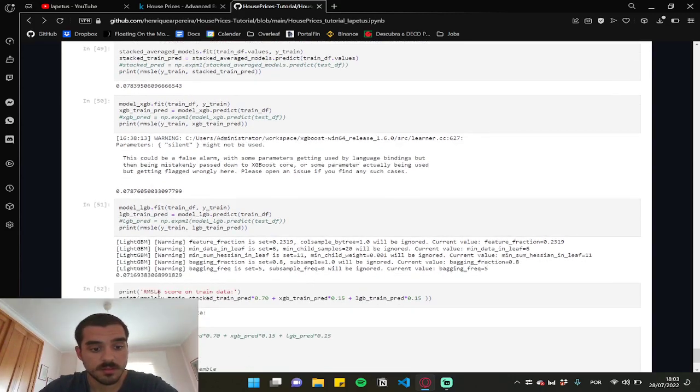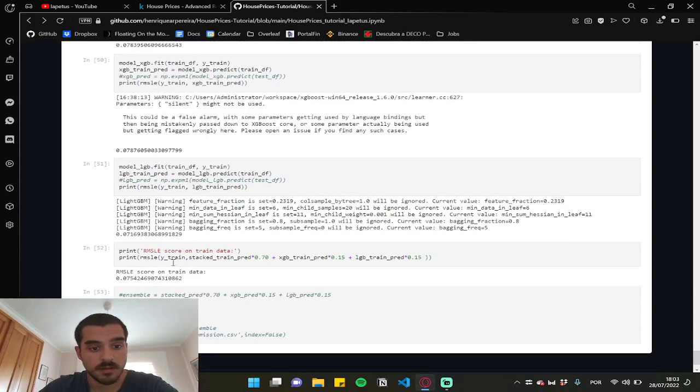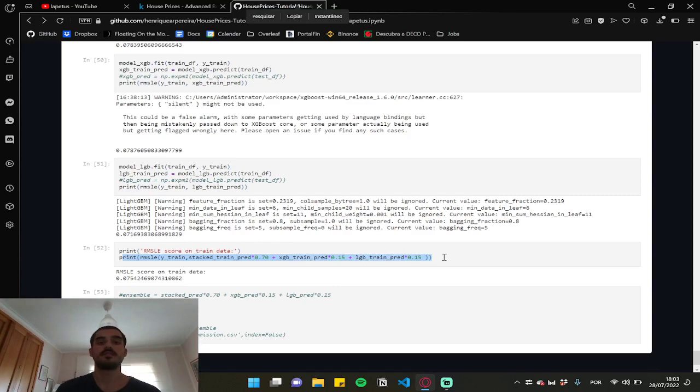You can see this. And finally, by combining these different types of models with better results, by giving the importance of 70% to the stacked regressor, 15% to the XGB, and 15% to the LGB model, we can obtain the lowest possible mean squared error, representative of 0.075.